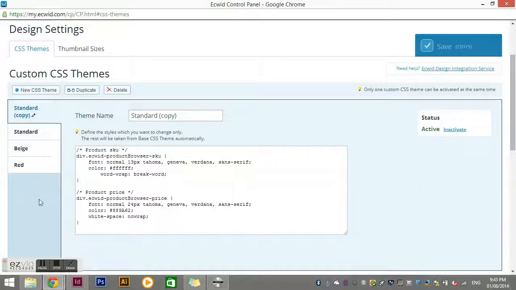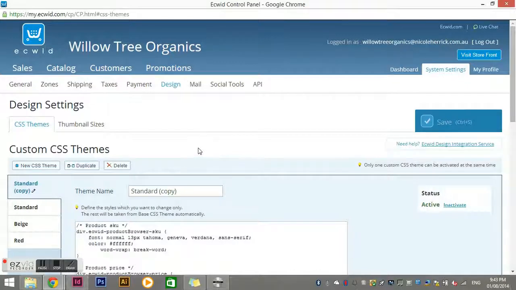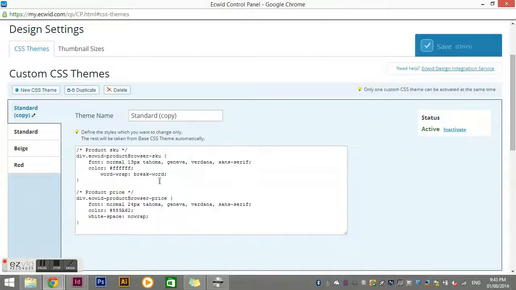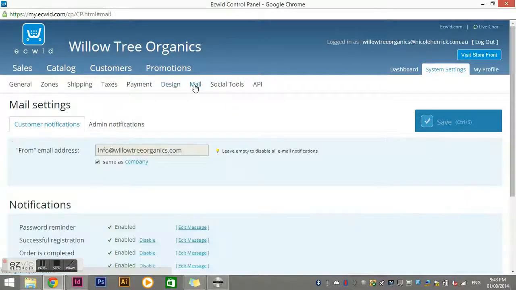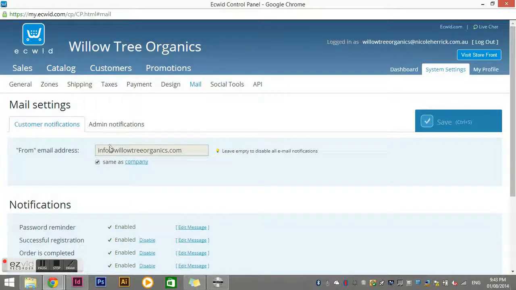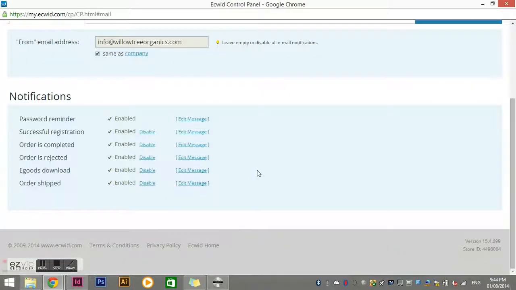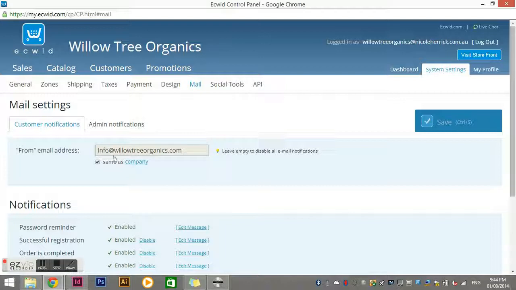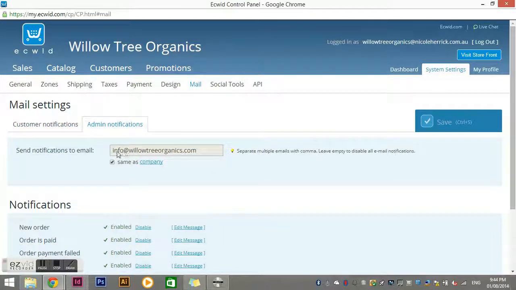Design. If you know anything about CSS editing, then you can change things like the fonts and the colors of your store, so that's just the store, not your actual website. I've made a few little changes of the color of the font and the size of the font. In this section, you can set up different notifications that you'll get from the website when somebody makes a payment, and also emails that go to the client, to the customer, when they've purchased something.